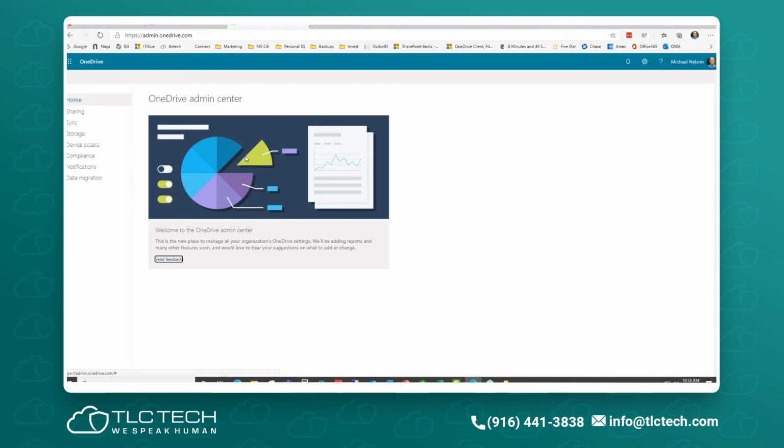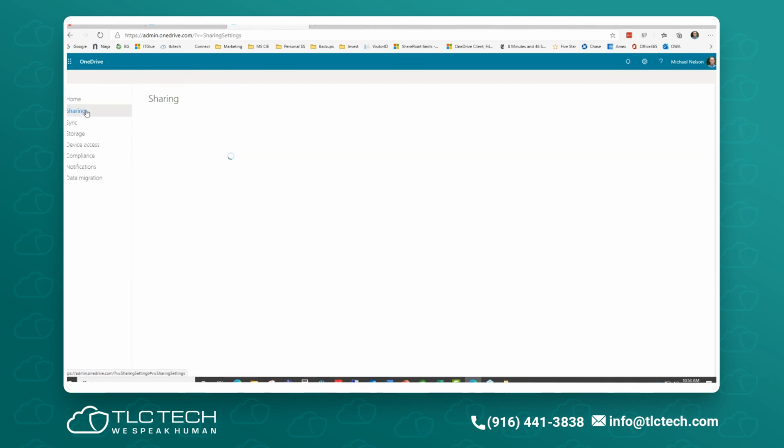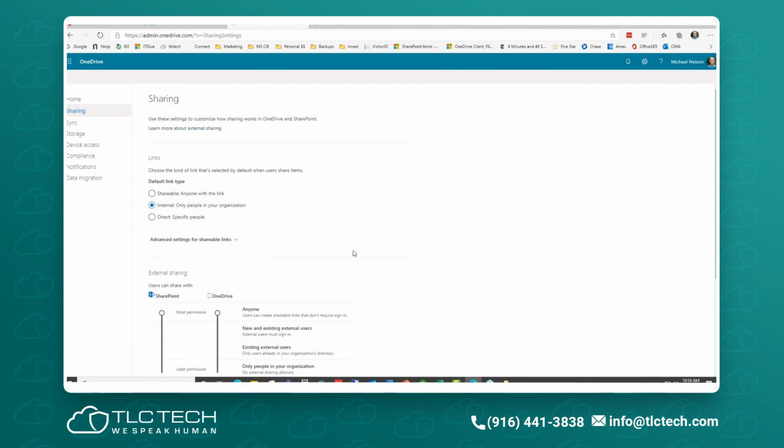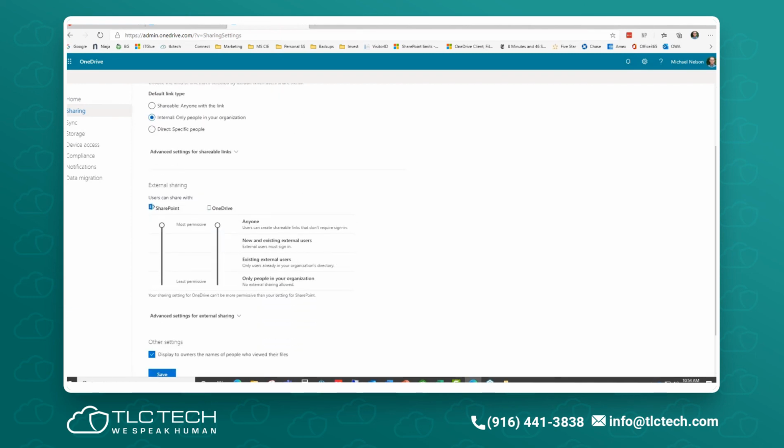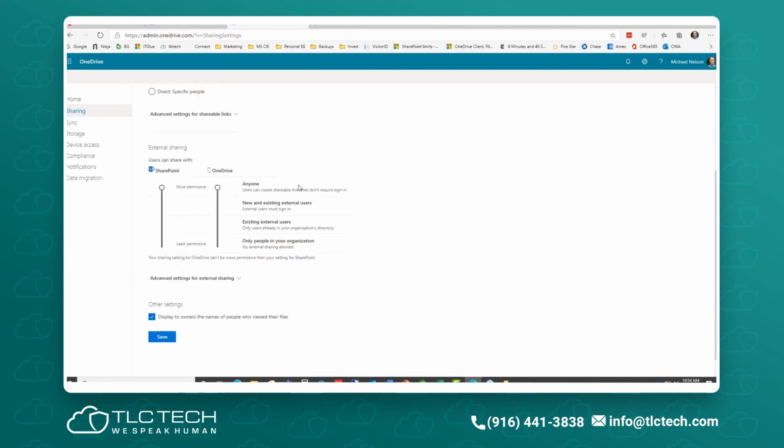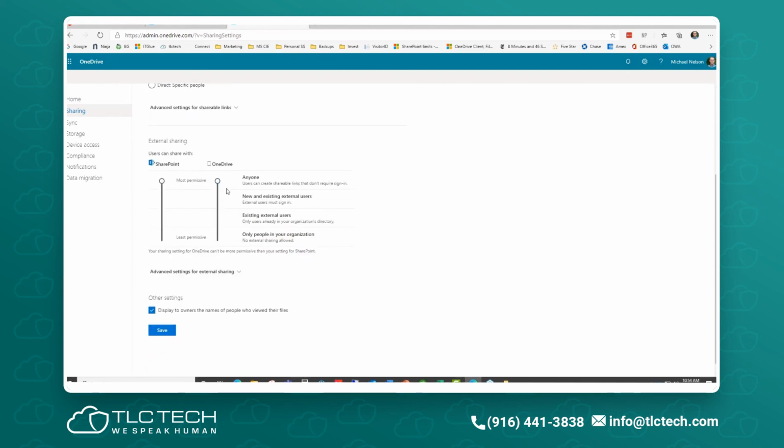Very, very few of you have admin level access, but this is where I can set the permissions of sharing. I can set how the default link behaves. This is for the external sharing. This is where I can show that nobody is allowed to use the share with anyone who has the link. That can be turned off that way.